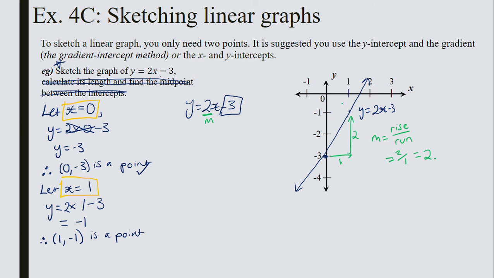You could jump straight to, okay, that's my y-intercept. I'm going to go across 1 and up 2, because this is the same thing. If it was 2/3, you could go across 3 and up 2, and that would tell you which way it goes. And that would give you your second point as well, using just a graphical method. So there's 2 different ways to plot some points. You could, of course, pick any value for x. I could have gone with 2 or 3, and then I would have had to make sure that my axes represented those numbers instead. As always, message me if you need any help, guys, and good luck with the work.